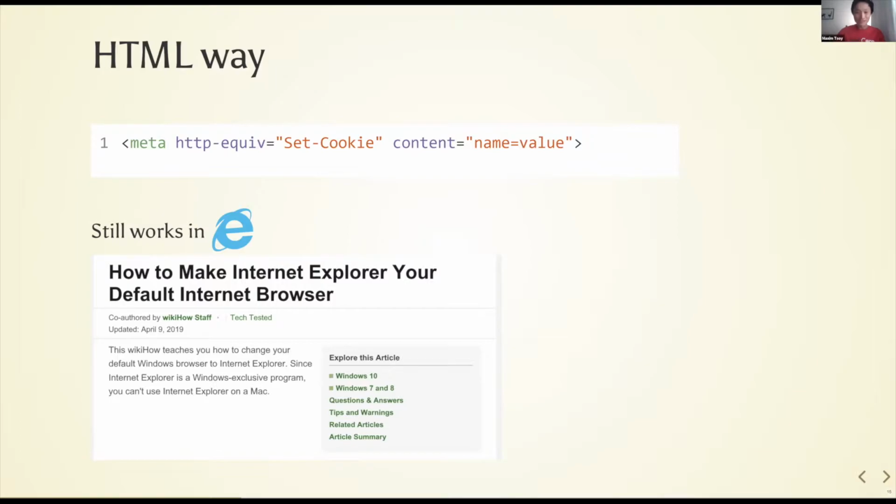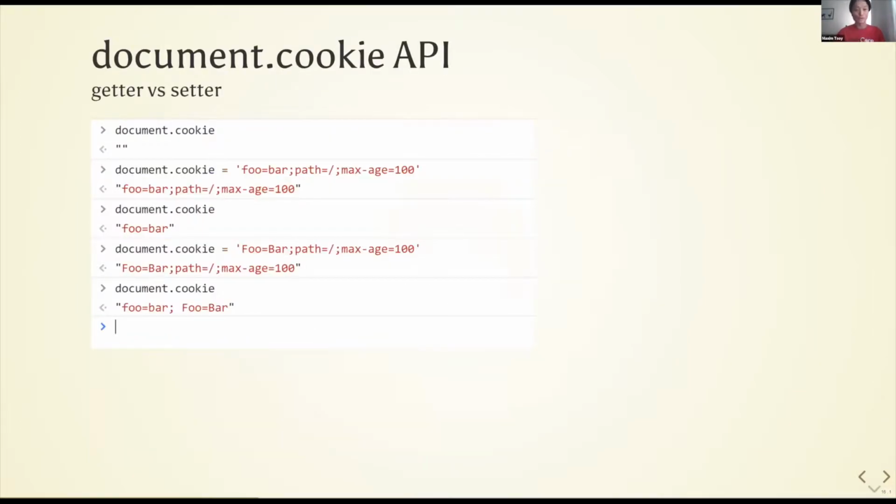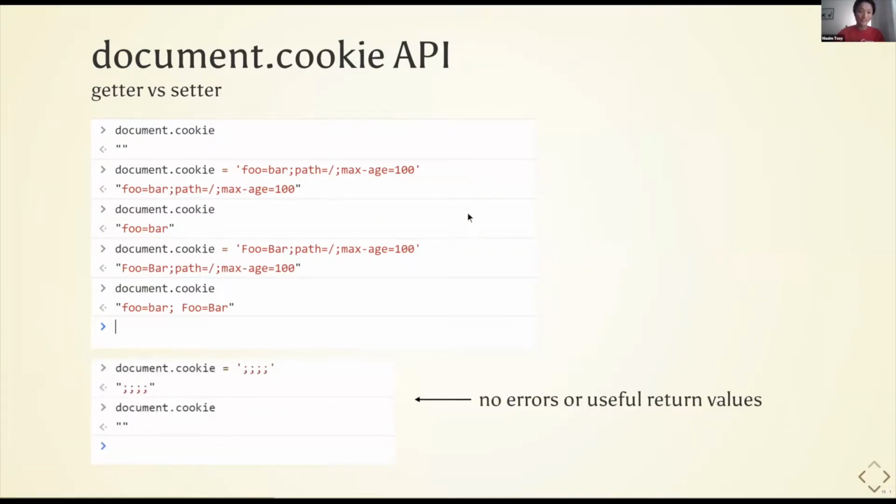So let's talk about JavaScript, right? You can use document.cookie. It's a JavaScript API to read and set cookies. And apart from the fact that it is synchronous, so it introduces quite a lot of performance problems, it's also quite peculiar in a way that, well, just look at it. The setter is using a completely different format from the getter. It's a string format, but the actual values are very different. And the return value of the setter seems to always be the same as what you have set, so it's completely useless, and it doesn't raise any errors if you provide some malformed data.